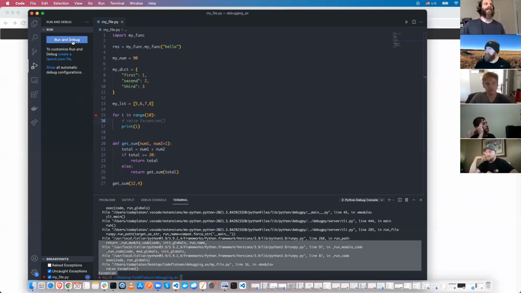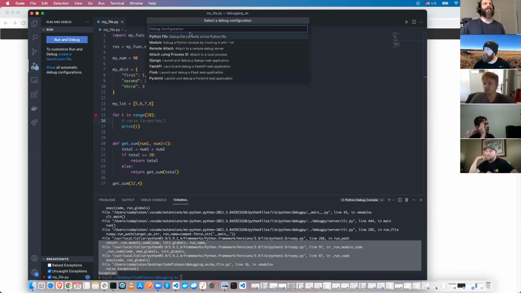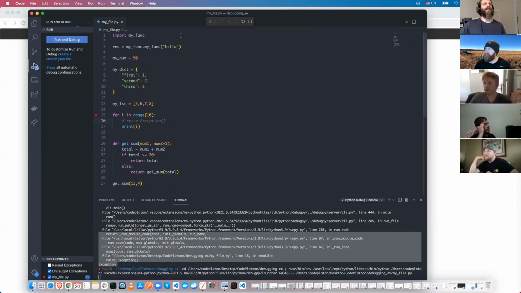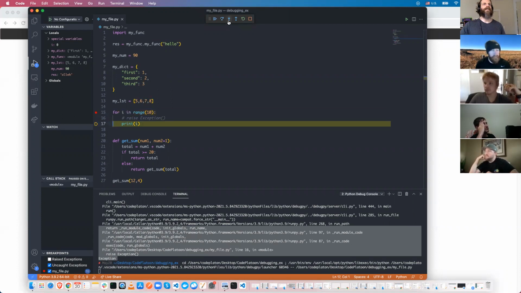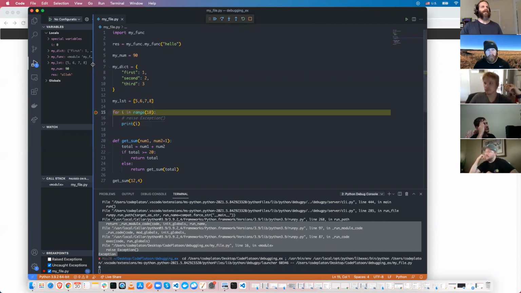Then the next time you run it, it will run all of the code and then stop at this breakpoint. Once you're stopped here, you can continue executing by pressing here.